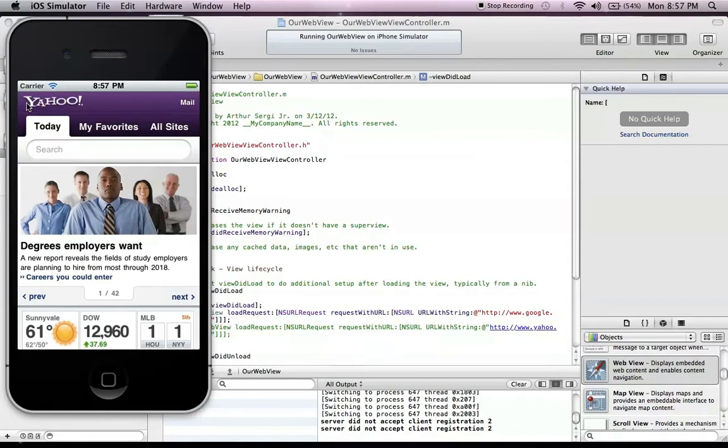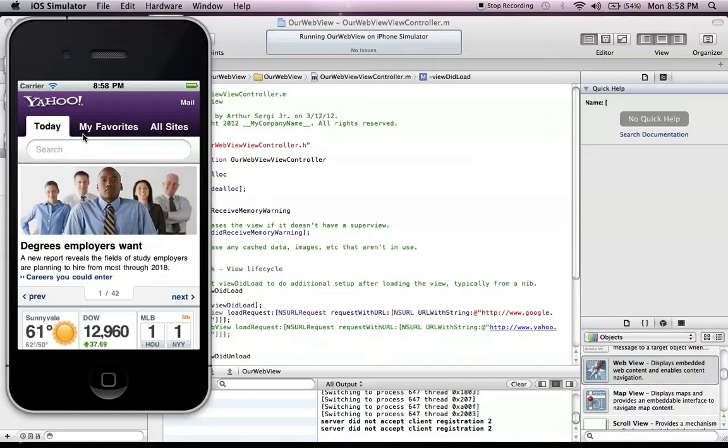I could go back to my table view, load up another page, and close out the current page. Might be some kind of functionality you might want to use. There are so many browsers out there, it's pointless to write another browser. But you have access to this nice web view kind of thing. Now, if you set up your application to allow the user to add links to web pages, that's fine too.